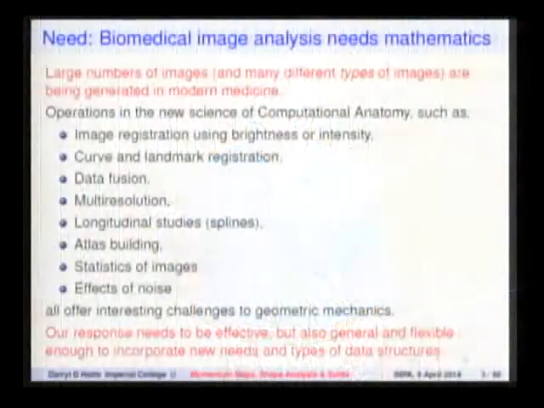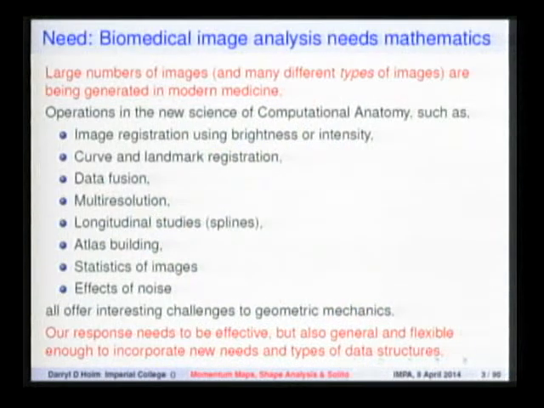This is what they're doing, and even more, of course, but these all offer interesting challenges to geometric mechanics. And our response needs to be effective. I mean, it needs to be general and flexible. It needs to incorporate new needs as things develop. And in particular, it needs to be able to adapt to new types of data structure. Okay, it's a big order, but it turns out that this problem was just meant for geometric mechanics.